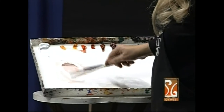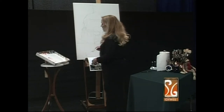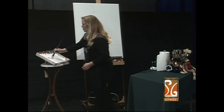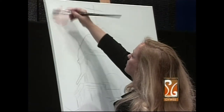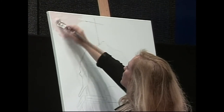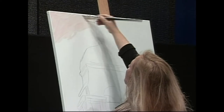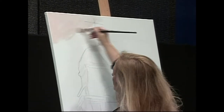And I'm going to block this in just at the top part of the sky. I'm going to paint over the cross to start with, so that I don't have to paint around it later. So I just put my brush in some liquid, which is a painting medium, and in crisscross strokes, I'm blocking in the sky. Okay, it was crisscross, now I'm just scribbling. See, right over the top of the cross, we'll put that in later. We can still see it, at least I can.